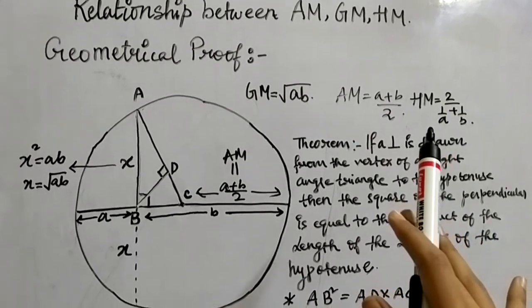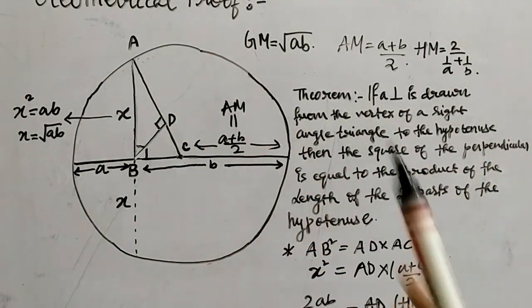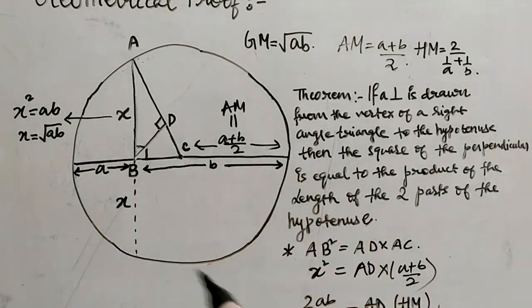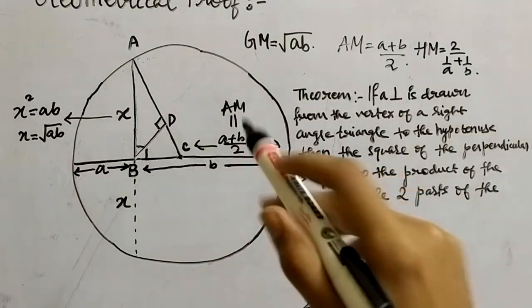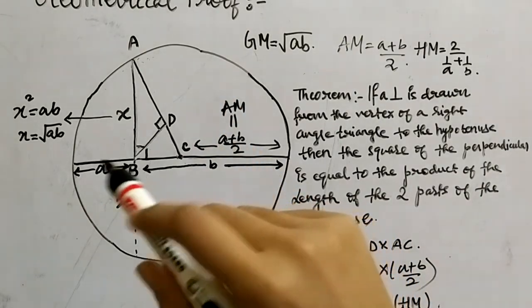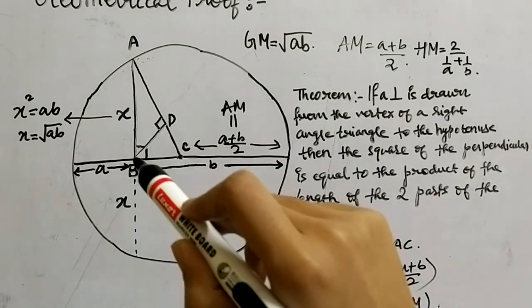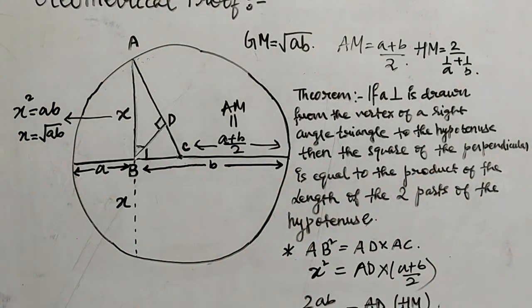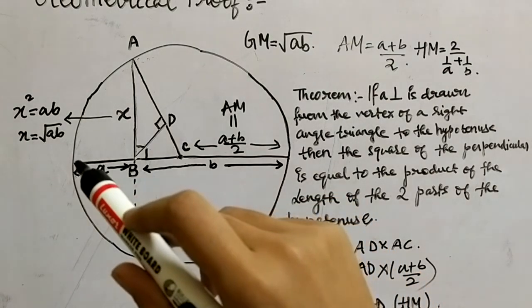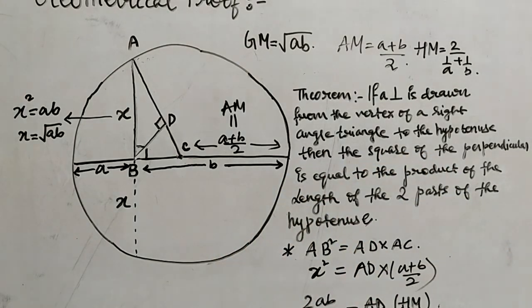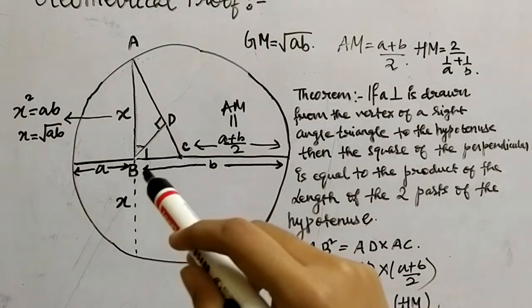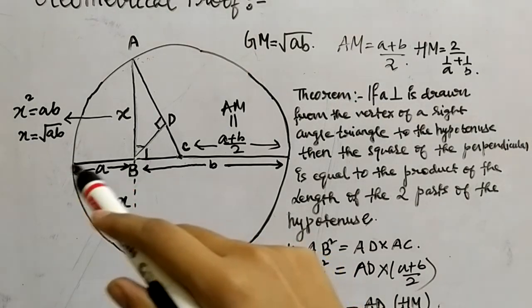So moving on to the diagram, we have taken a circle, and this is the diameter itself, and the point C is the center. We have divided the diameter into two parts. The first part from this point to B is A, and from point B to this point is B. I have taken it like this, but you can take point A from this to this or the remaining part as B. It's totally up to you, and you can experiment with the same concept which I am going to show you.